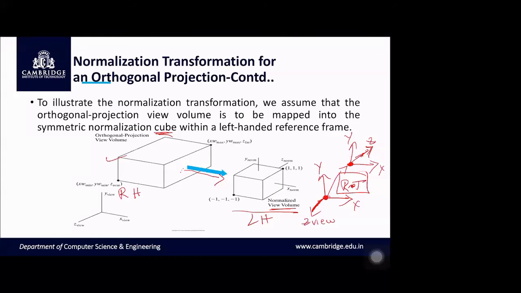So that we have to take care of. Apart from that, now I have to take care with respect to coordinate axes. I have done it, coordinate axes done. But with respect to the points, because the size of this orthogonal parallelepiped is different from the normalized one, my XW min, YW min, Z near value is different. But here in normalized, it is -1, -1, -1 in place of XW. Now, this rotation and translation, we will keep aside for now. Now, how do I convert each and every point, X, Y, Z point, to the normalized view volume?